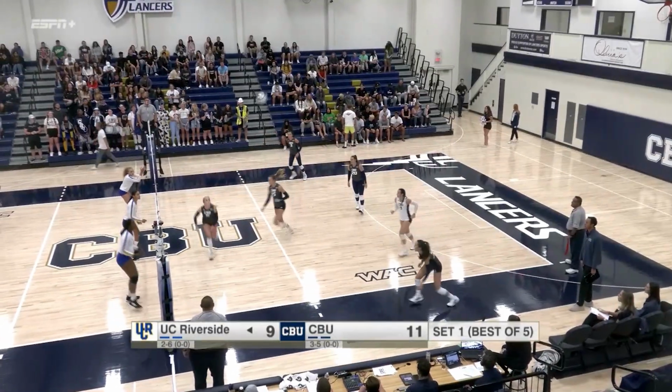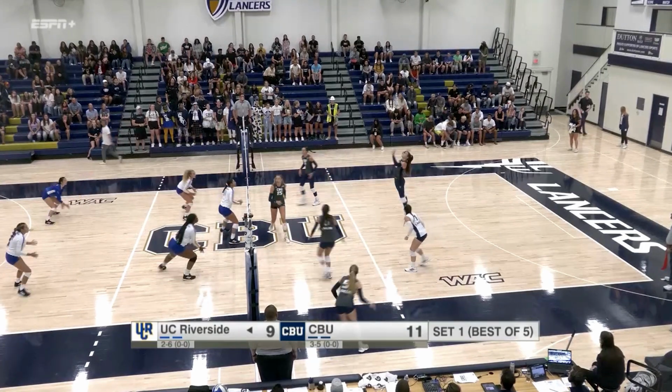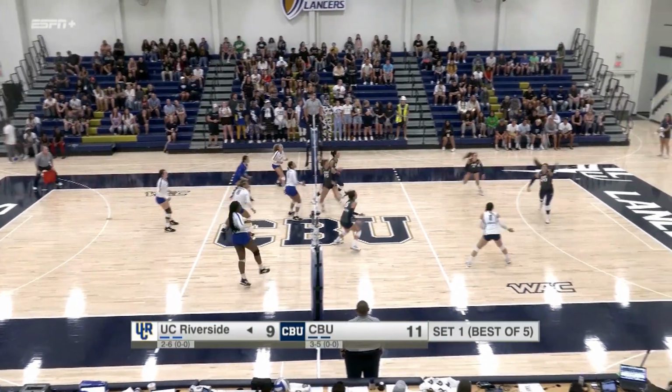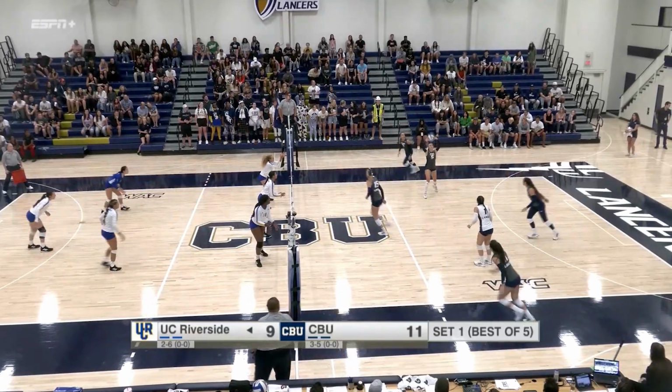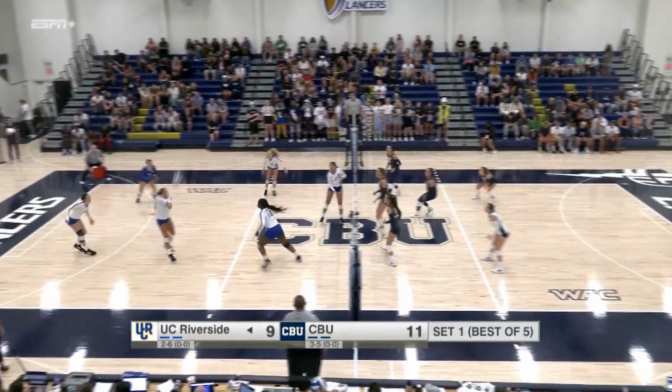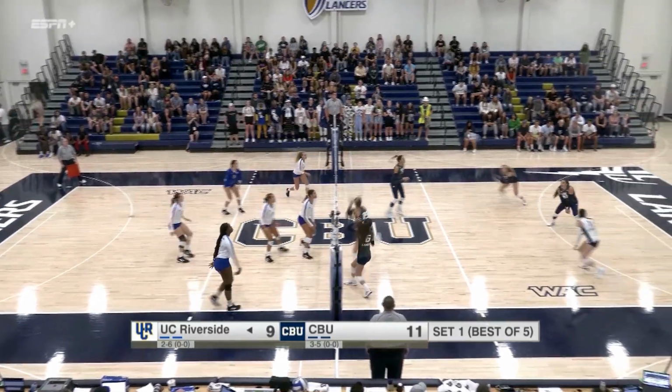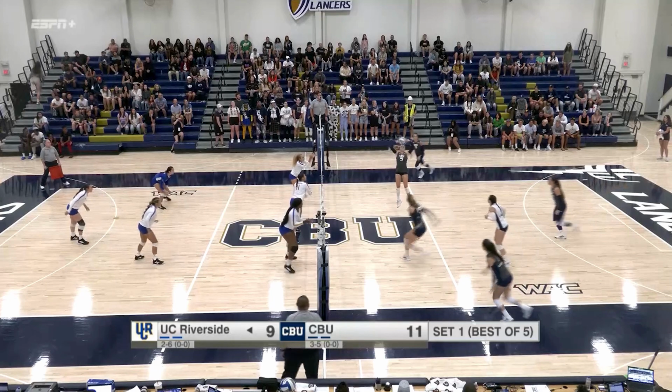Camera 1 is now live. So camera 1's getting ready for the ball to be hit to the other side. Notice how camera 1 didn't pan up and follow the ball there. It's really important. That could have been a little bit smoother on the pan, but that was a great anticipatory pan there.